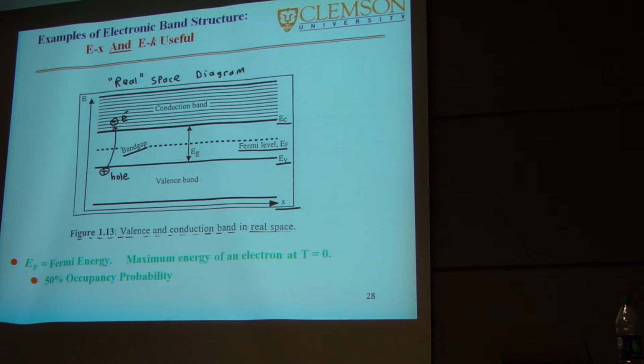Now that I look at this, I'm not even sure why I threw this in here. It's just another picture of band structure of a semiconductor in so-called real space. It's E versus X. There's the band gap. This is something we're not going to have time to delve into a lot, but it's called the Fermi level. It's really a reference energy. It's the maximum energy that an electron would have in this structure at t equals 0. But it's a reference energy that is kind of difficult to explain in a few sentences, but again, it's just a reference. Now, this is an EX diagram.